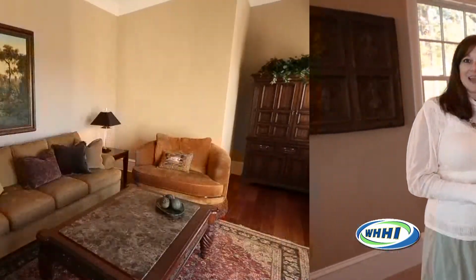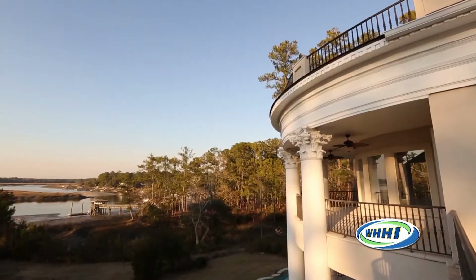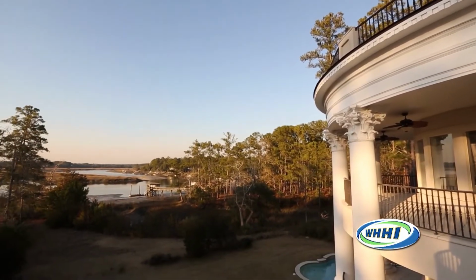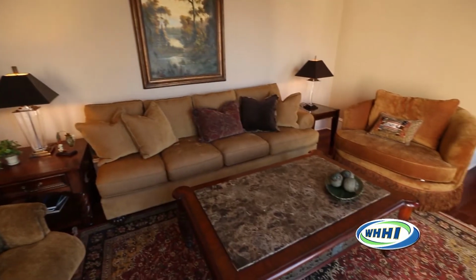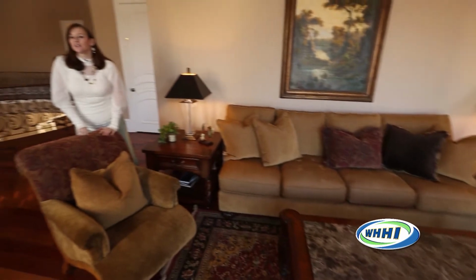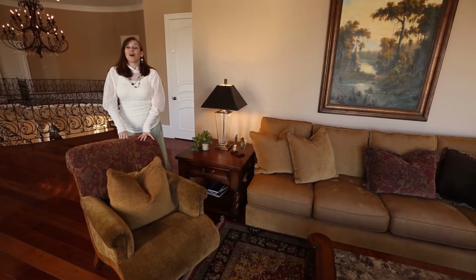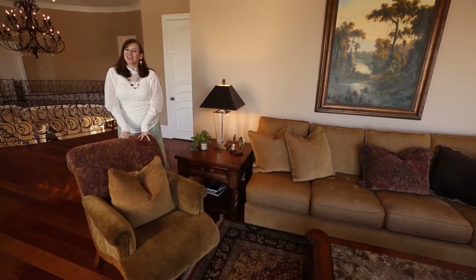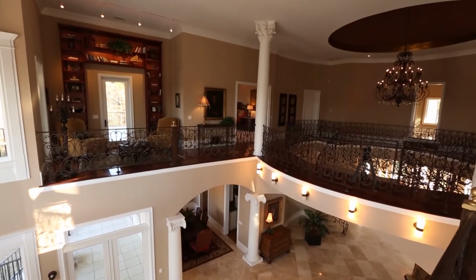Let's look at the other living space in the upstairs over on the other side of the hallway. This space here turned out magnificent, and the views are incredible from this space. And isn't this just one more spectacular area for any of the children or adults to enjoy? This home just keeps going on and on. It's a beautiful thing. We'll be back with more Timeless Interiors right after this.